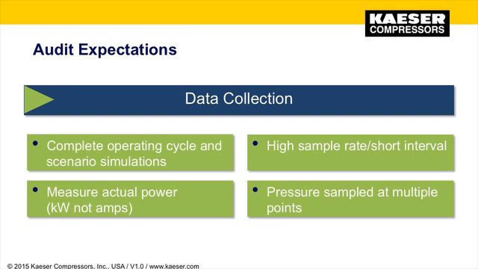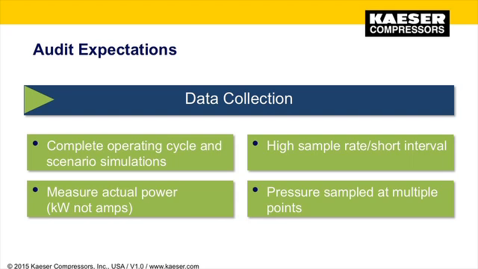The data logging devices should sample power, pressure, and flow frequently. We recommend no less than every 20 seconds to ensure we know if any compressors are rapid cycling. Many so-called audits just measure amperage and estimate power, but this is notoriously inaccurate since voltages are rarely uniform and power factor can change depending on the load of the compressor. You pay for kilowatt hours, so it's recommended to measure kilowatts at each compressor. It's also important to measure pressure at multiple locations to determine pressure drop.